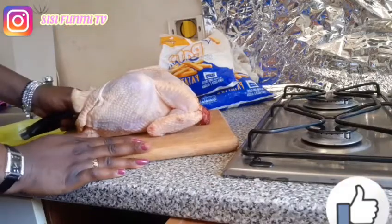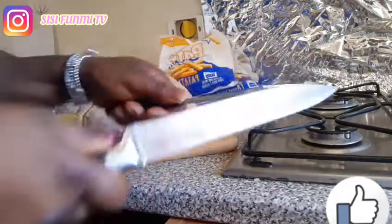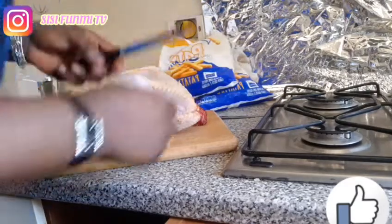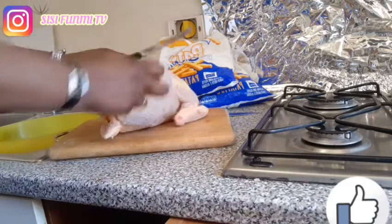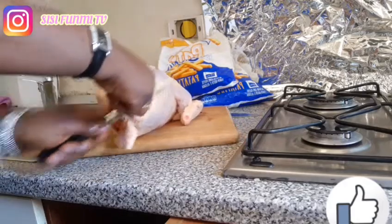If you guys can see my chicken, I want to slice it now. So you can see, you guys don't ask me what I want to keep. Perfect. I remember Nigeria now. I have to remove this part too, because I don't like this part at all.